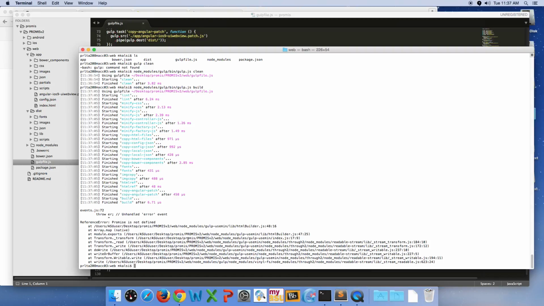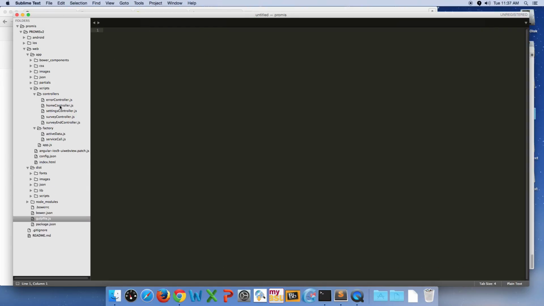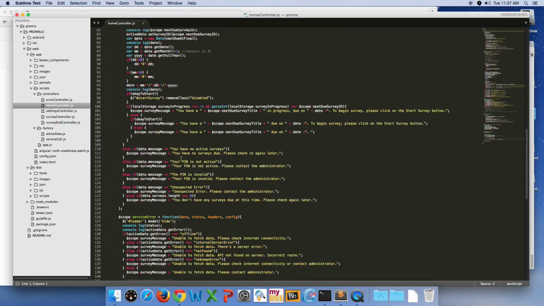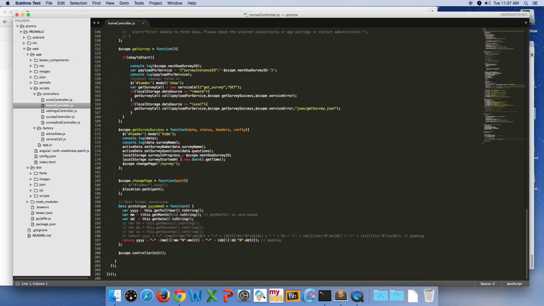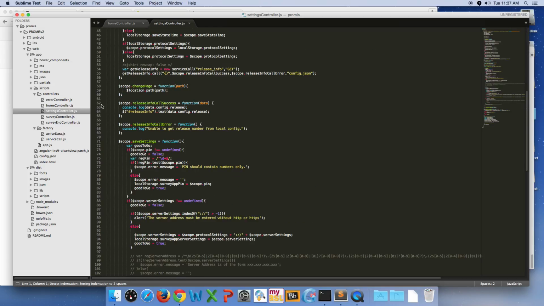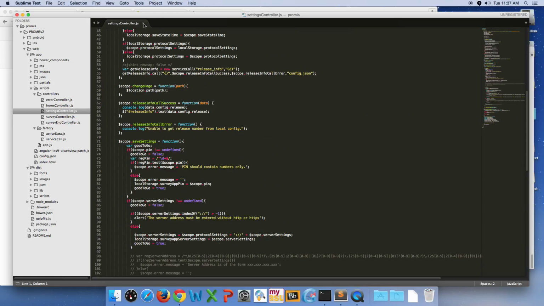We're getting some errors here, but you can see that this is not something related directly to our code. So if you get such errors, then you can basically ignore those. But if you get some errors related to your file, those will be shown above this. So we can do a quick test of that. I'll just go into any of the controllers and try and introduce a linting error so that we can see how gulp reports that for us.